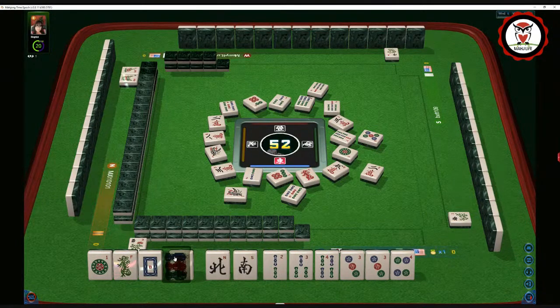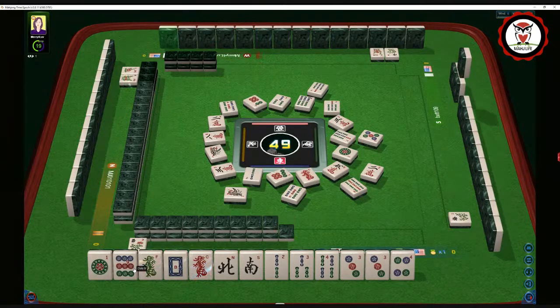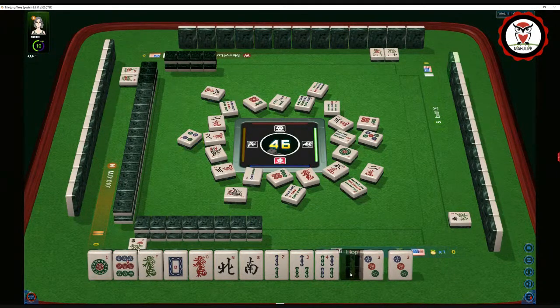Okay, so we're going to hold that two characters. That is a terminal. One and nine, we need. Those are terminals. Ones and nines are part of honors. So we're going to keep that. So we've got ones, nines, winds, dragons. We're going to keep hoarding. Six dots. So let's let the three, four characters go next. Four dots. Fours go next.